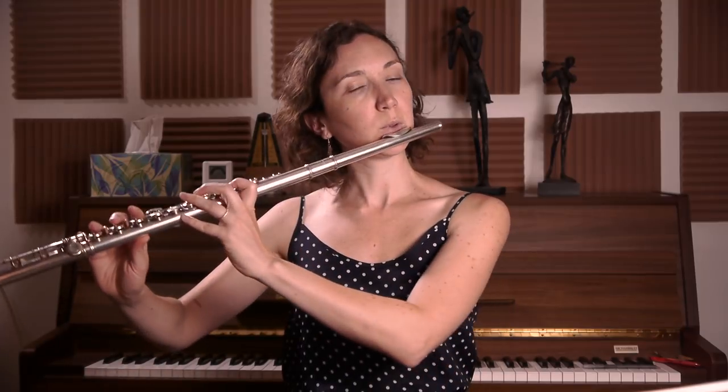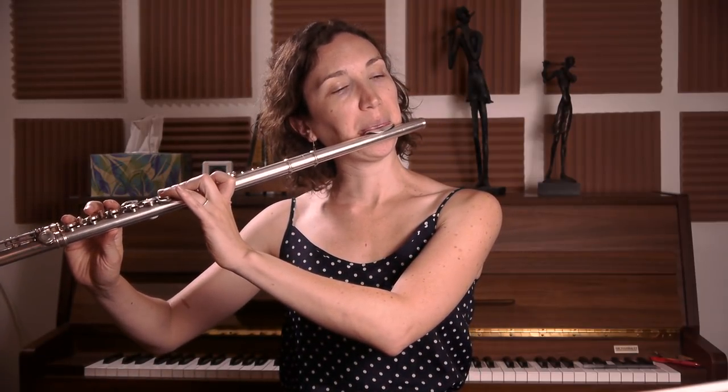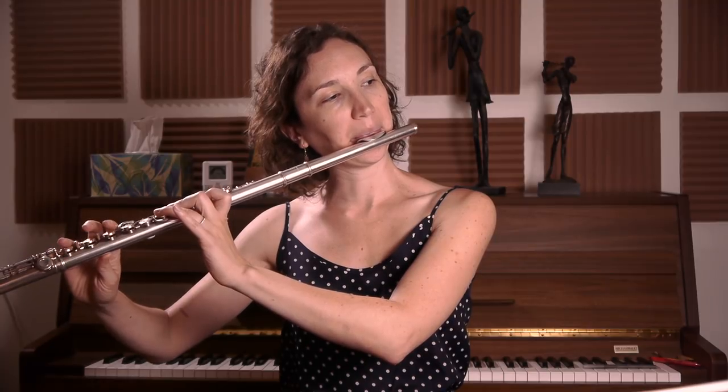Another thing would be in your belly — how to feel it. In the high register, you'll feel the energy a bit higher, the air coming faster with the energy coming from your upper part of your belly. But when it's lower, I tend to feel the energy lower as well — the air, everything being more relaxed. So I try to think of a relaxed way of blowing. You still have to support the air, but it's more from a bit lower.